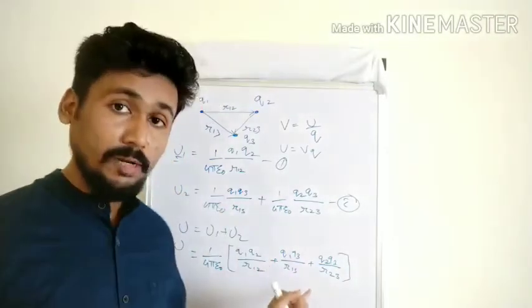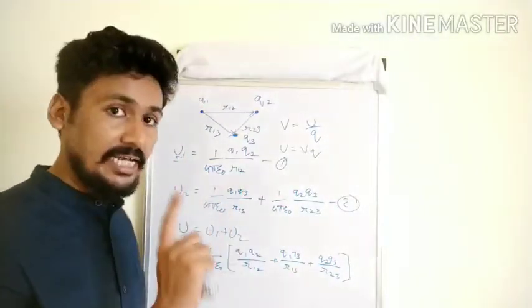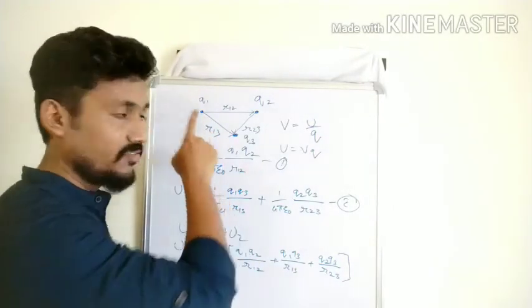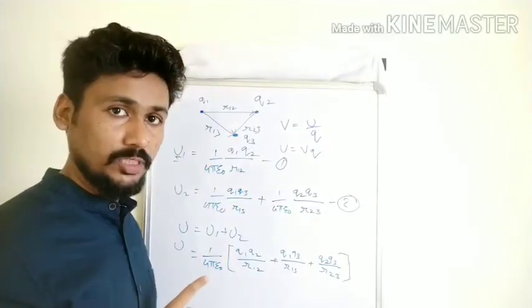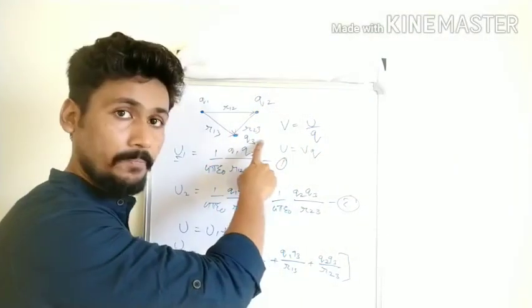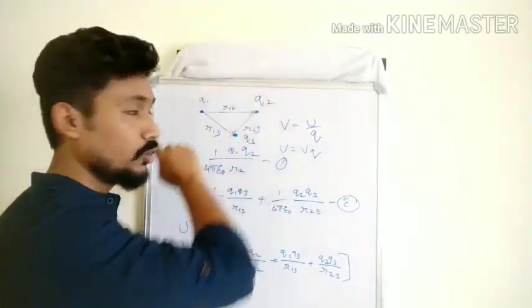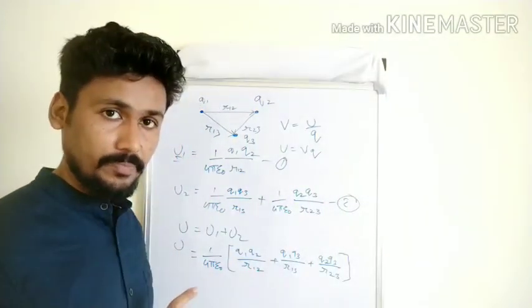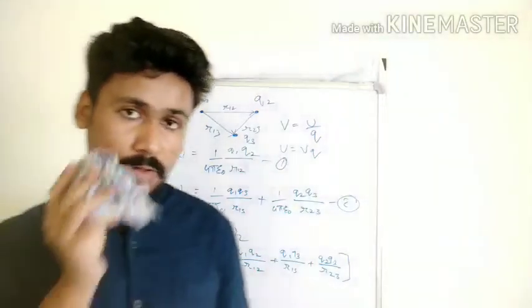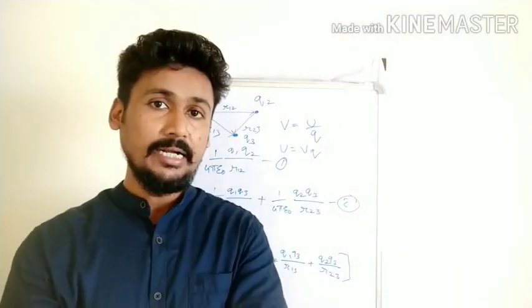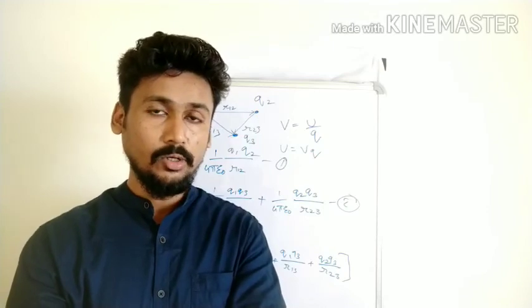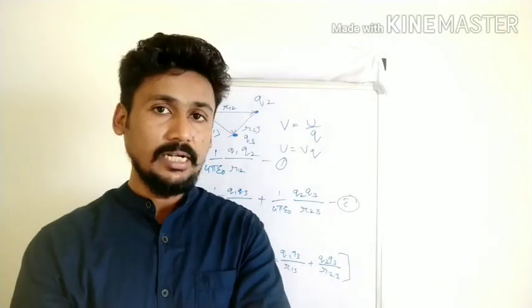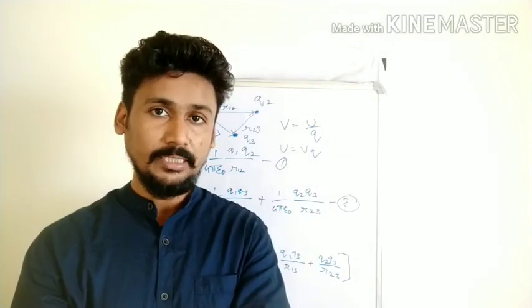The other thing to remember from this: how we brought the charges is absolutely immaterial. When we considered, we said first we have Q1, then we took Q2, then we brought Q3. You could have started with Q3, then brought Q2 and then Q1. Still, the total potential energy would have been the same. But to do that, we have to do this expression once again. Try to solve it in another manner also. If there are doubts, please don't forget to ask. We'll try a different method to explain the same thing.